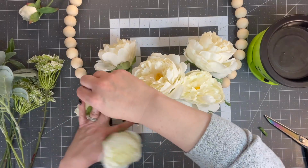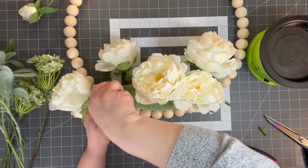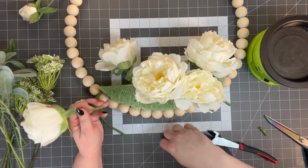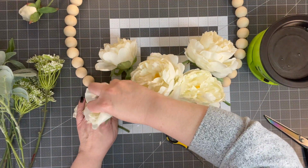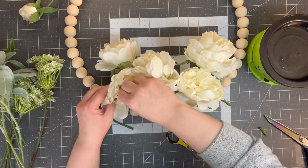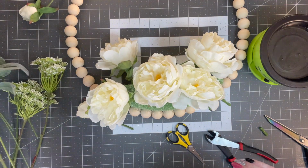You could also take your scissors. So if I want to put this right here at an angle, I'm going to use my scissors to make a hole there just to get us going. There we go. Yeah, perfect. That's probably what I would recommend. Okay, so we've got those in there. Now let's work with our greenery.